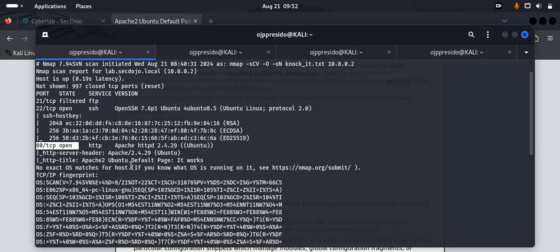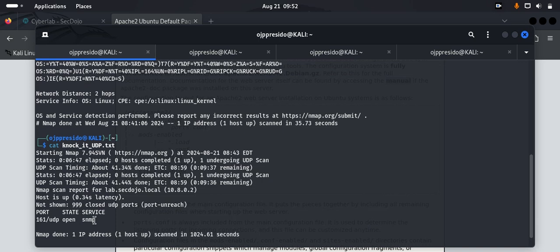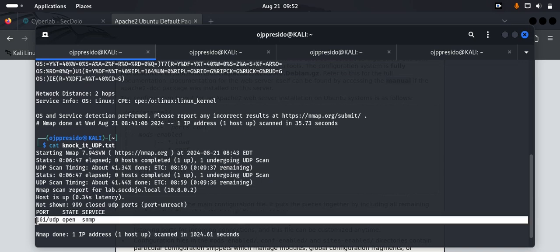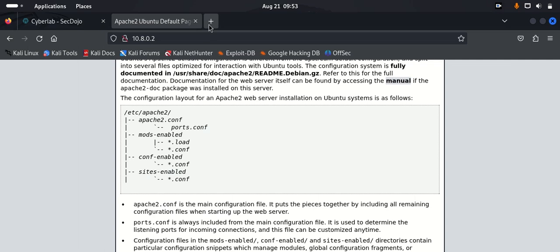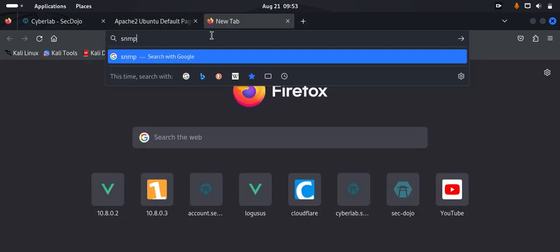So I did a UDP scan also, and we can see from my UDP scan that port 161, which is SNMP, is also open. So how do we enumerate our SNMP?